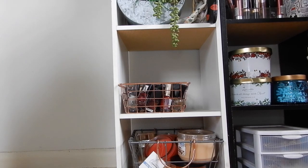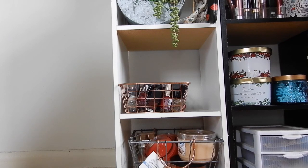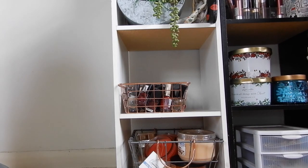This is my Bath and Body Works 'project use it up' at the six-month mark. I started this project back in January and now it's August, so I need to update you guys on my progress. I'll be adding new fall items — I already added some summer items — and then we're gonna do a final finale at the end of the year. I'm going to go over the items I did use up and then the items I didn't, which will likely move on to my fall edition.